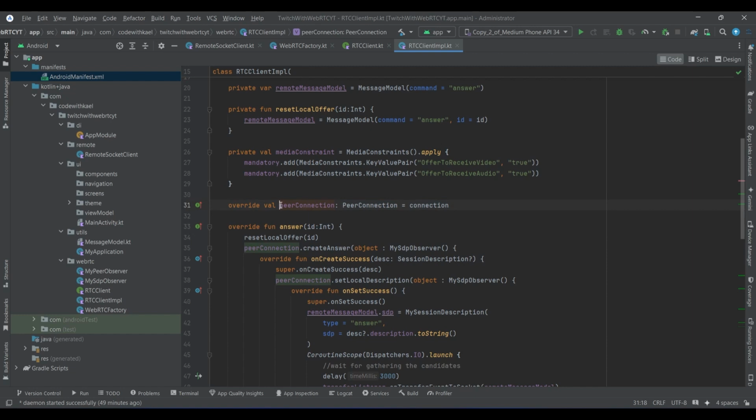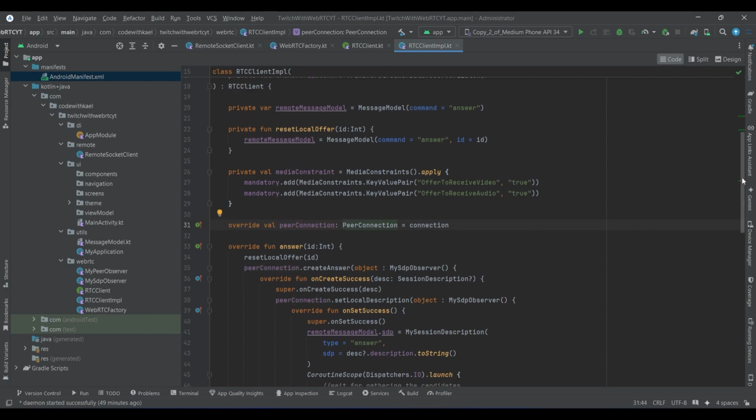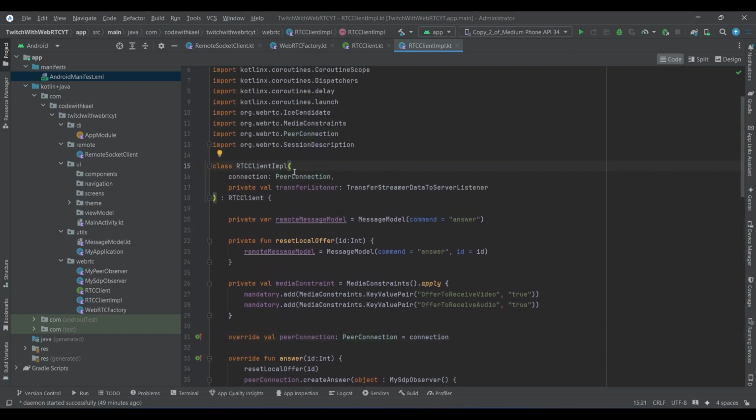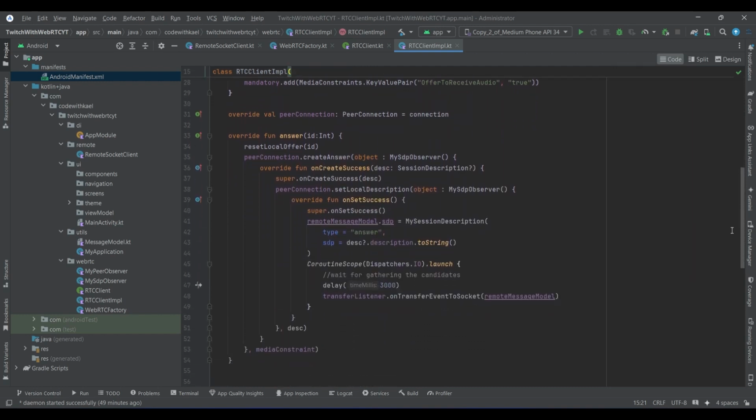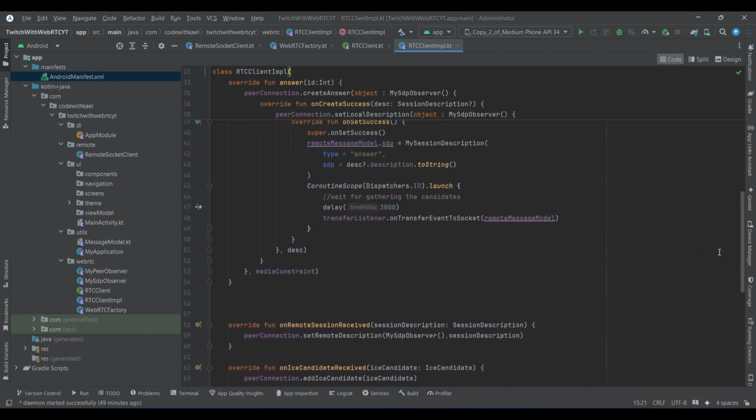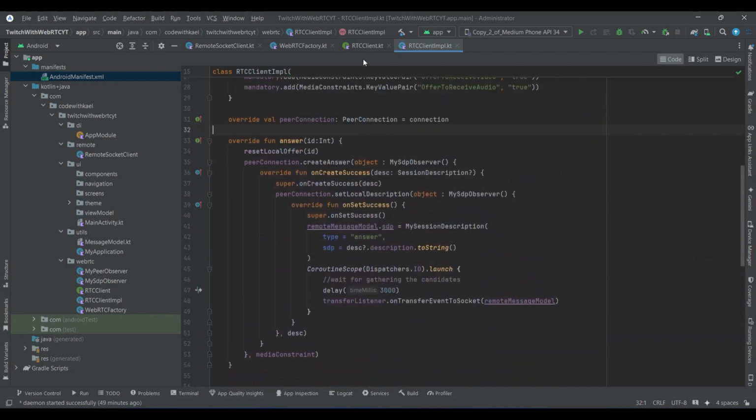For the peer connection variable, we simply return the peer connection that we get through the constructor of the class. Now it's time to override the functions. For the answer, we will get the ID.